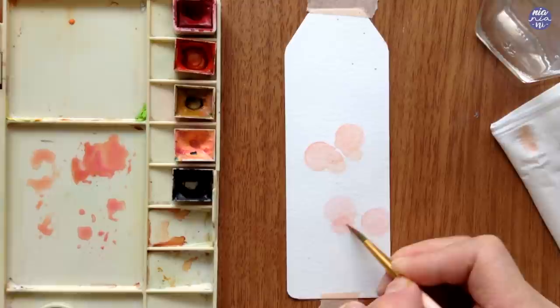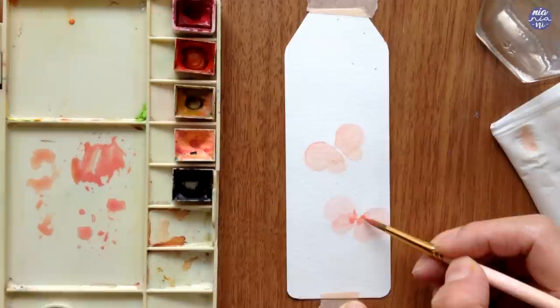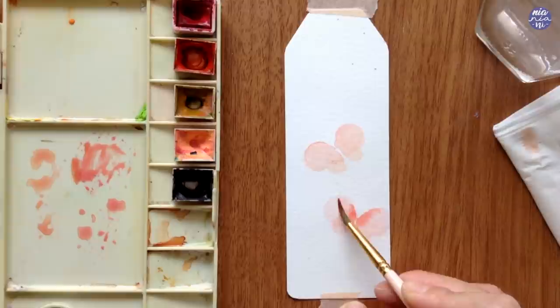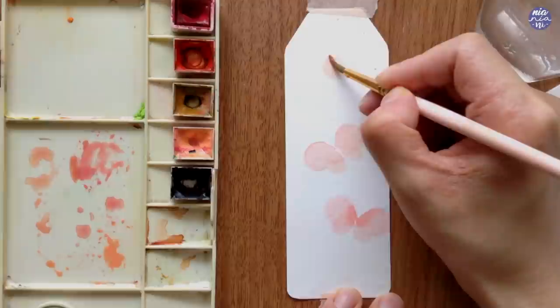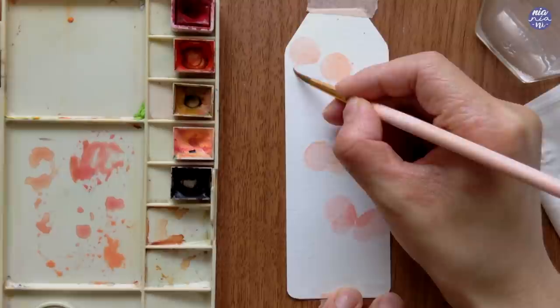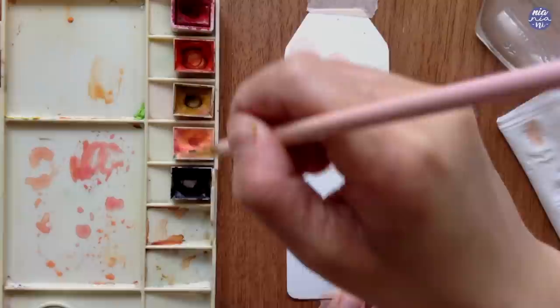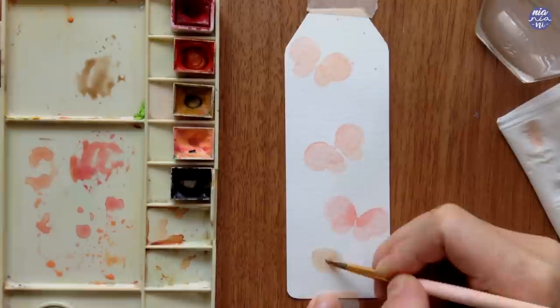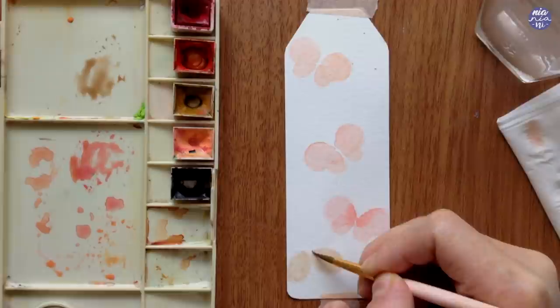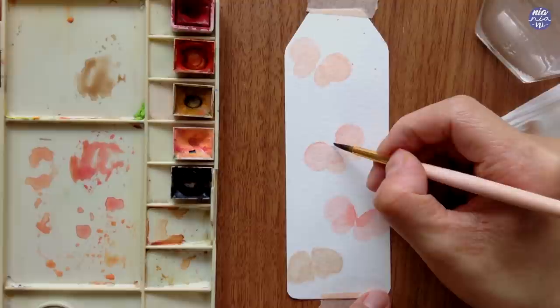For the wings, I'm creating almost two circles next to each other with a gap in the middle, then I paint a couple more underneath but smaller — that's basically my trick to getting better accuracy for the mirrored shapes, just simplifying to shapes I'm more familiar with. If you don't have the same problem, you can always paint them according to the shape you have in mind, but these basic shapes also help me with the design later and make it much easier once you've mapped out the placement. For the wings, it's optional, but sometimes I like to add a slightly thicker consistency of paint next to where the body is going to be to create a nice gradient, though this may not be visible if you add a very detailed design on top.